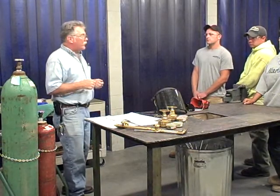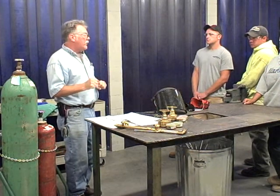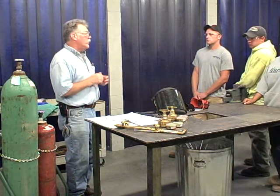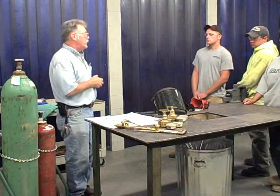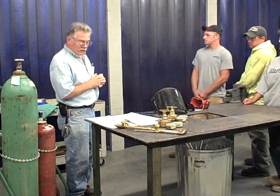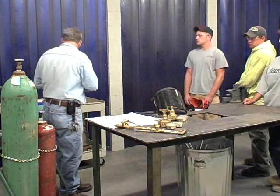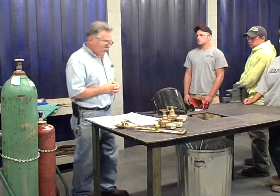Now you want to check the system for leaks. So here's where you would, if you smell something, shut it off. Check all your connections. If you still think something's wrong, here's where you would want to get some soapy water and go over everything. See if there's any other leaks. Once you've done that, don your proper PPE to be ready to cut. And then you're going to light the torch.